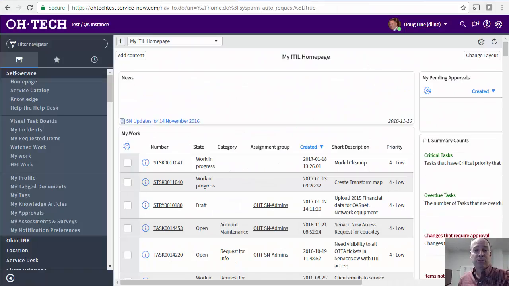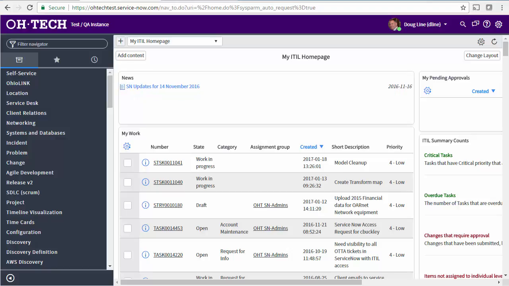And we'd like to take a few moments today to talk to you about some new latency tools that we've developed. The intent of this functionality is to reduce the number of latent open incidents that we have within the ServiceNow instance by sending email reminders to both the customer, those folks in the caller field, and the service provider, those folks who are in the assigned to or the assignment group fields.